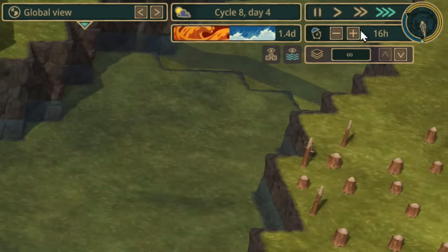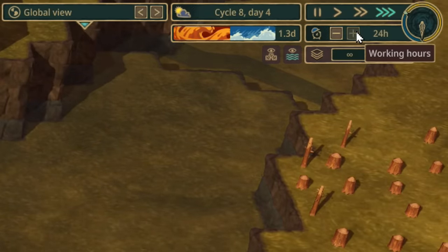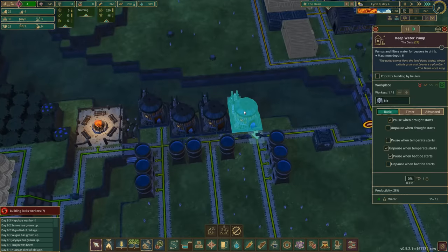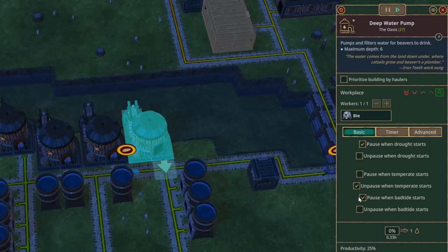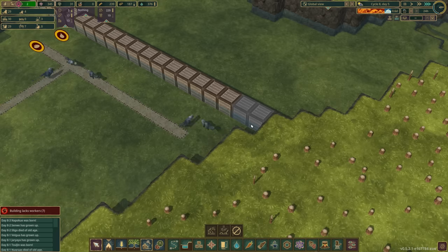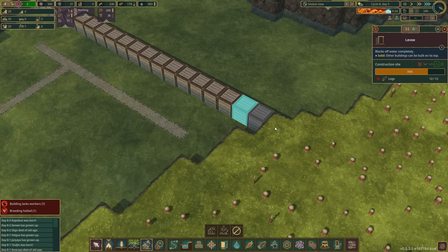One and a half. I think in order to get this done, we're going to have to be extreme. Let's crank it up to 24 hours a day. Did I go round the pumps and make sure that they're all set up properly? They pause when bad tide starts. Half a day left. And they are, actually. Are they? Come on, please don't make me nervous. It's too early in the morning to be nervous.